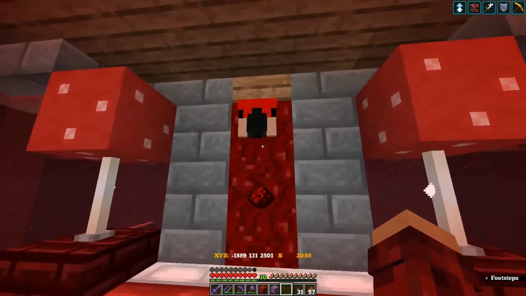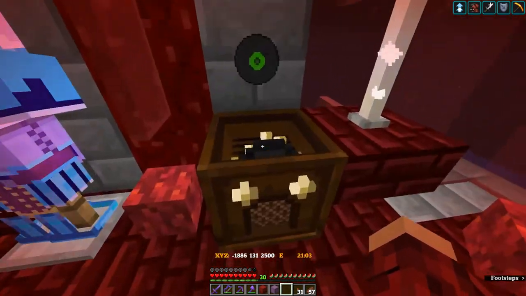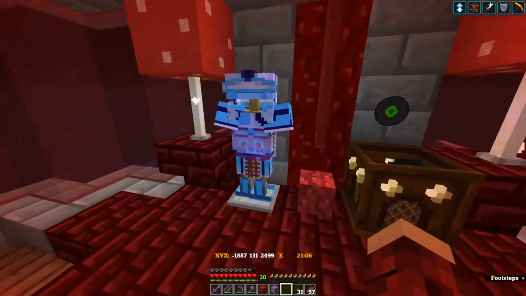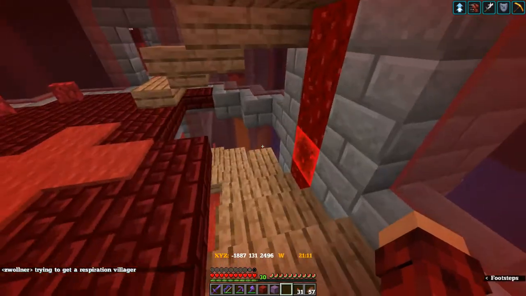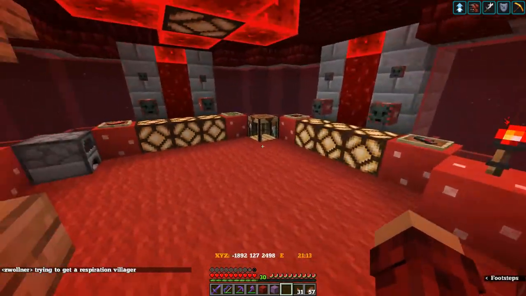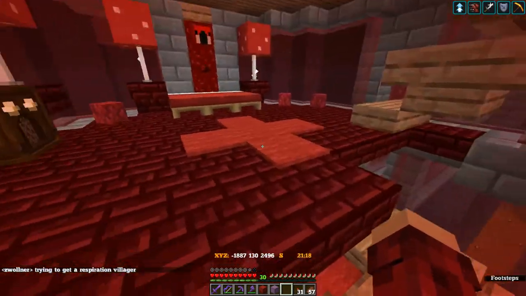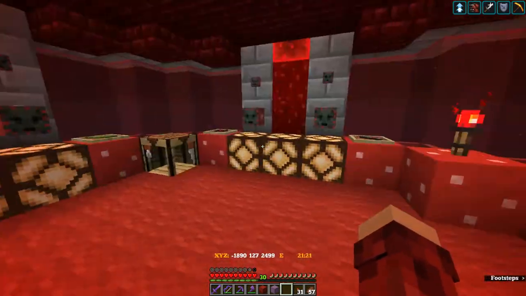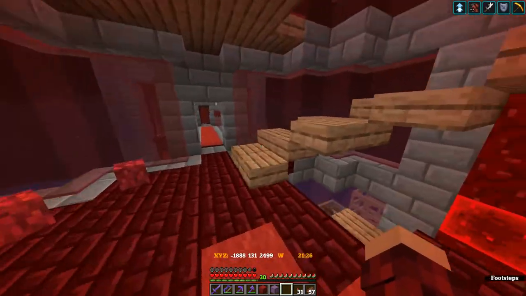Here is my red parrot head with a little speck of skunky dust. Over here we have pig step all loaded up and a disc of the skunky. And here is some backup armor. Oh, yes, we need that respiration villager indeed. And then I changed this right here because I needed to get some lighting up in this area. So we have a rug there, some extra lighting down here. And I think that is going to do it. I think this is looking absolutely amazing.